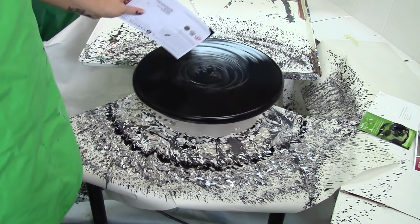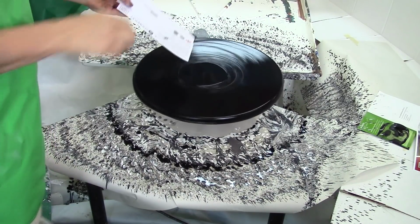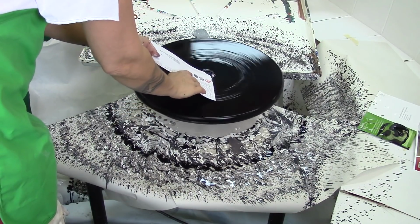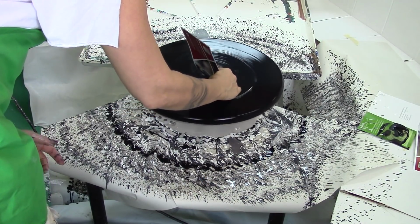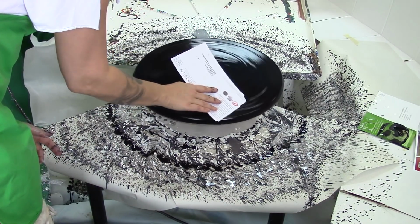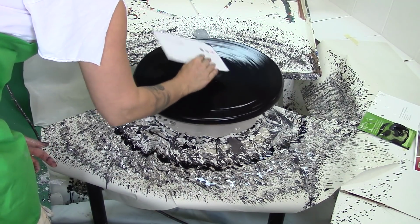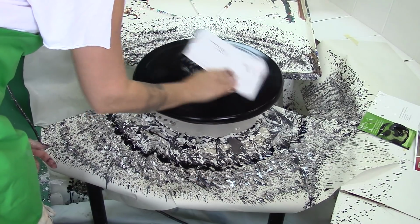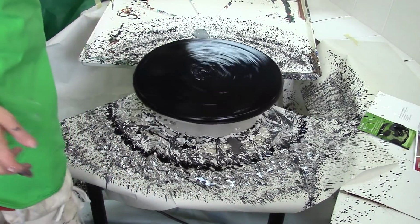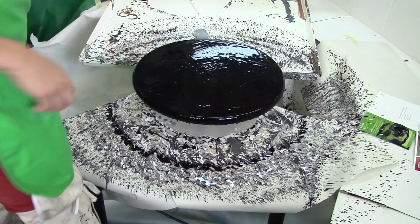Need a little bit more. Like I've got a shallow spot in the center. It just does not want to cover up. There. I think we're good. Okay. Now I'm going to turn it off because I want to do a stripe across the way.